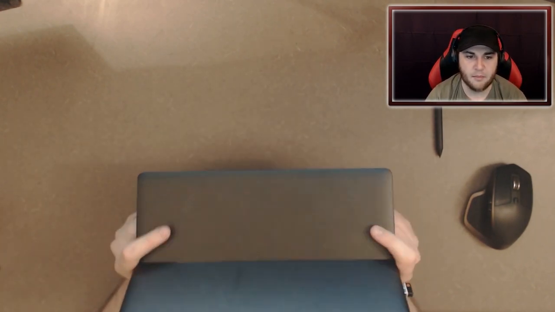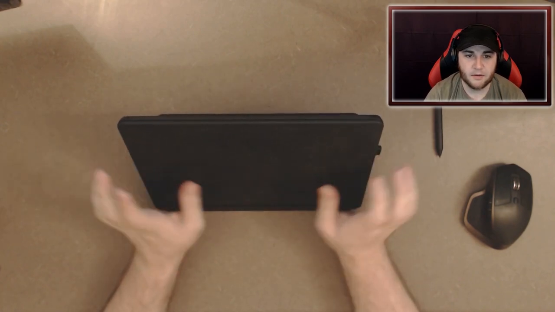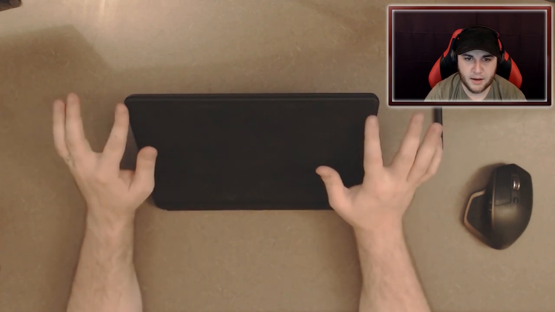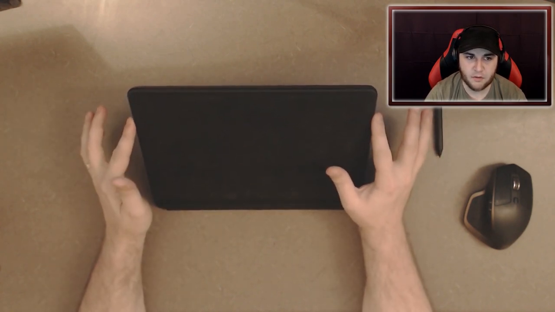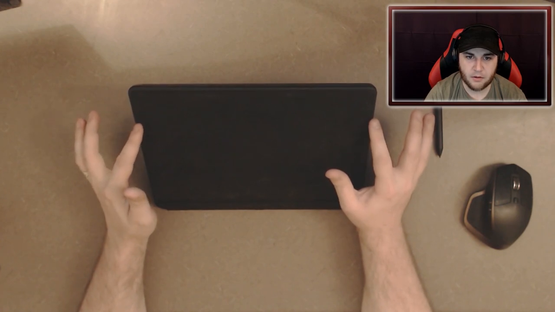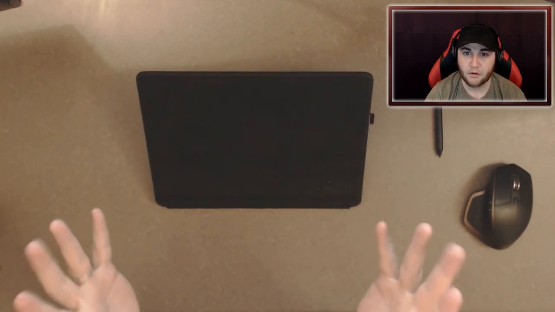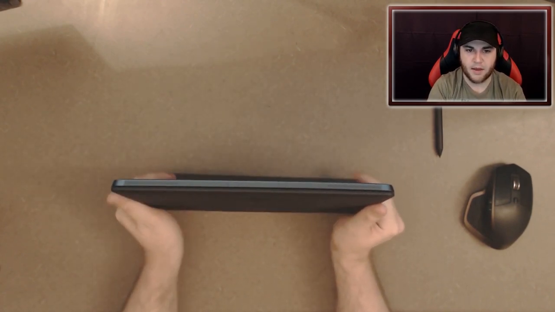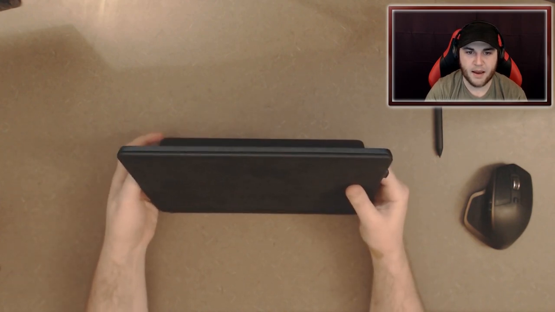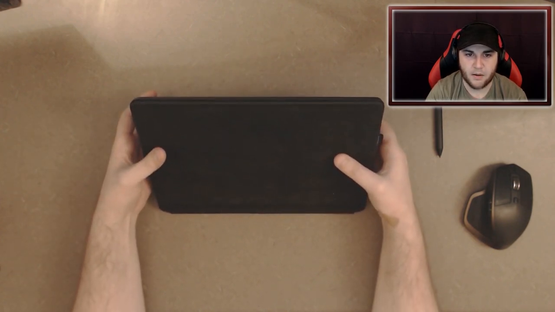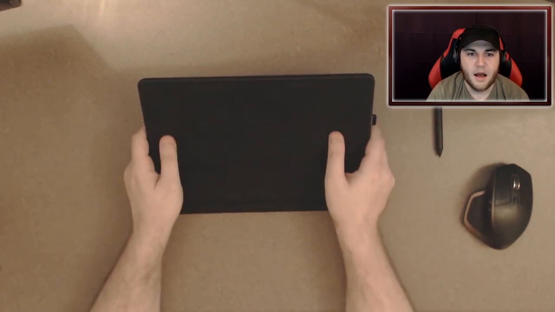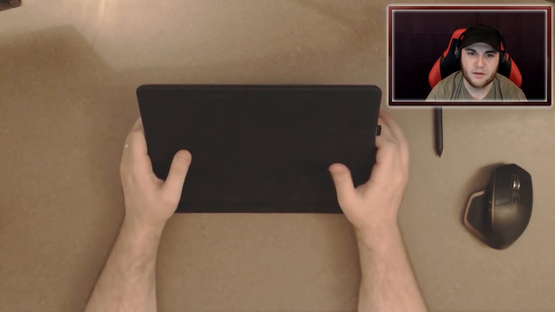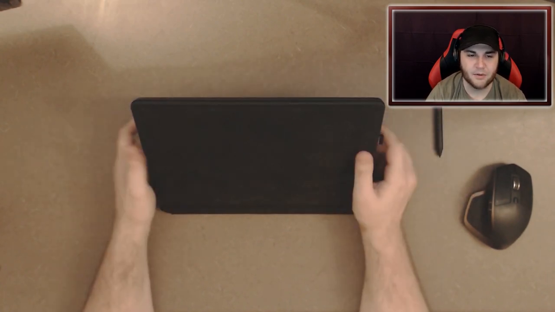So the kickstand pushes out. One thing that I did notice about this is it doesn't go back as far as you think it would. And one issue that I did have with it, which I don't know if it's just my device or if it's these in general, is that as you're pushing it back, you'll get to a certain point where it will just fall away on its own like that. So it does feel nice and tight up until that point. So anywhere from here all the way back to that little sweet spot right there. And up there it goes. So there is that, but I honestly really haven't felt the need to use the device at that angle, so it hasn't really impacted me much.